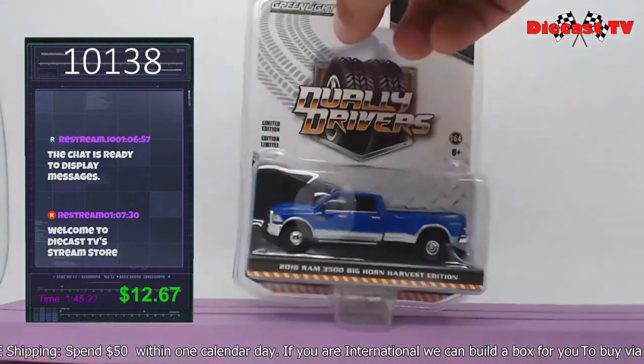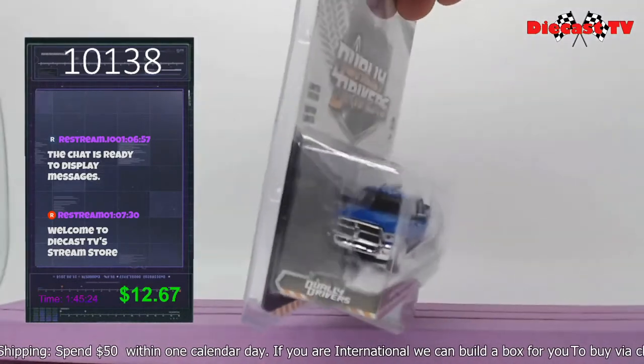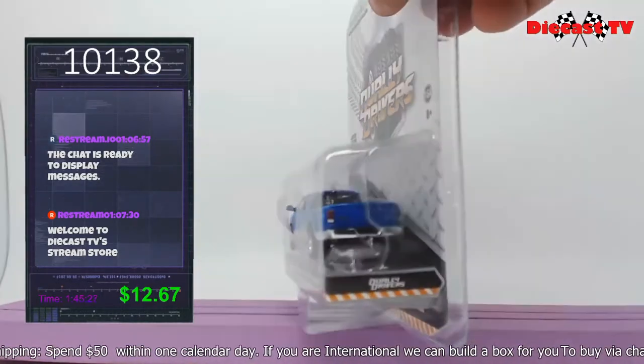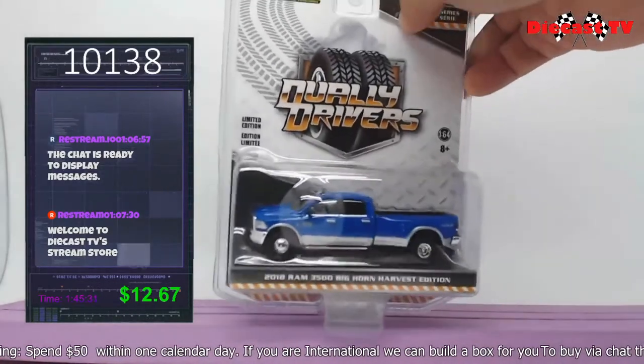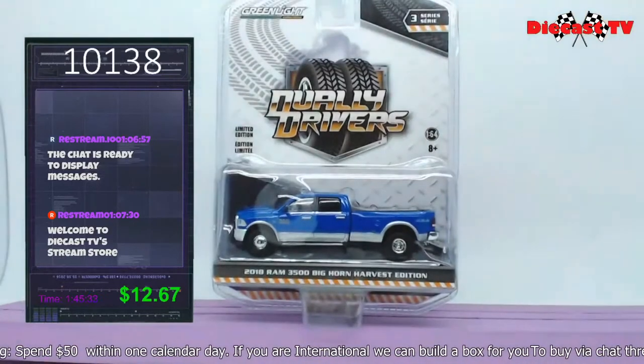Sweet! Look at them dualies. All right, it's got that menacing front end, and look at that, all the way through the dualies. Gotta love the double axle. Sweet! It's got the crew cab, too, just in case.